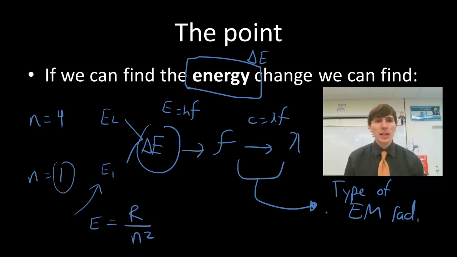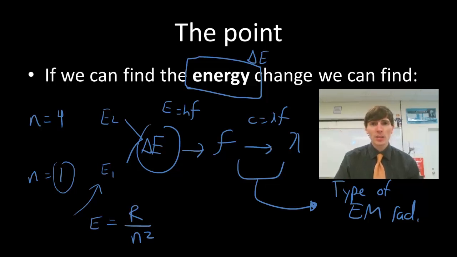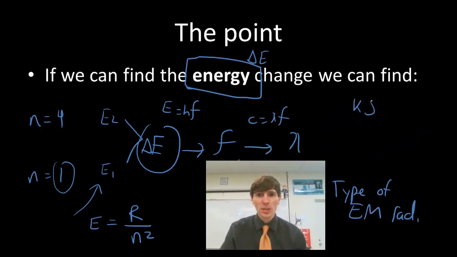So use these ideas to help you solve that worksheet. Watch your units. Remember that kilojoules and joules are not going to cancel each other out, so you're going to have to convert kilojoules into joules. And remember that there are 1 times 10 to the third joules for every 1 kilojoule. That might be some helpful information.